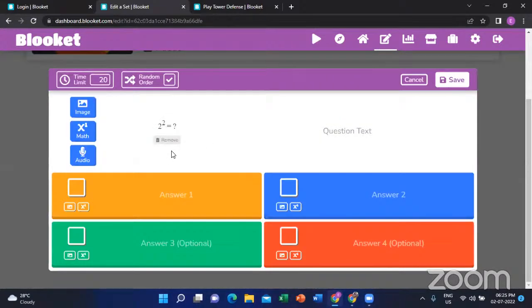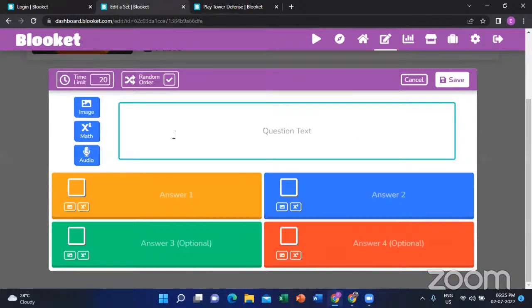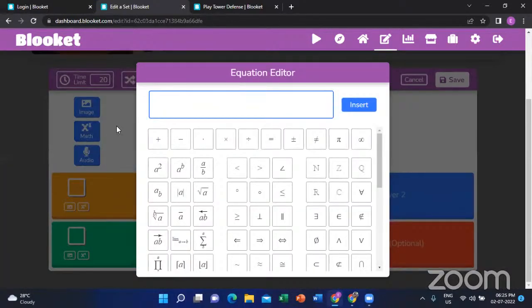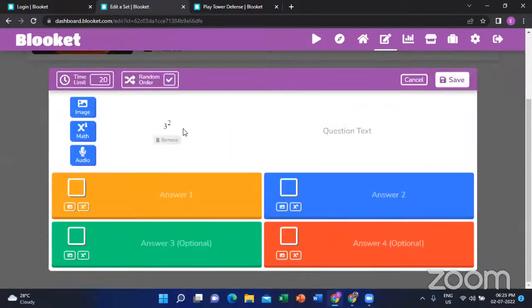See, my question is here. If you want to remove it, you can remove it also. This option is always available. And then again you can type also. For that, you have to go to the math icon, then the equation editor, then type here, click square and insert 3 square.